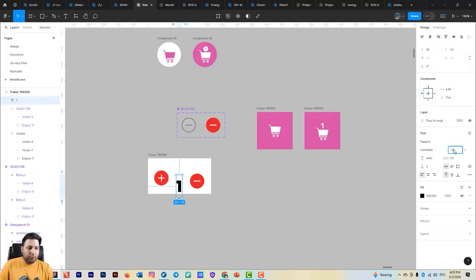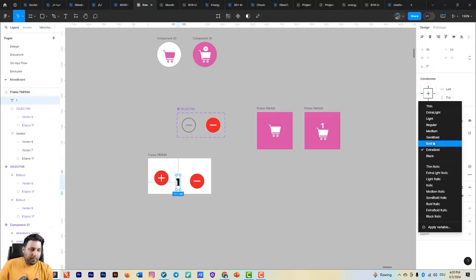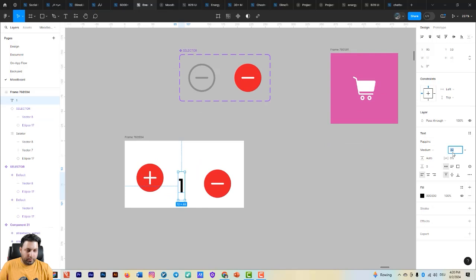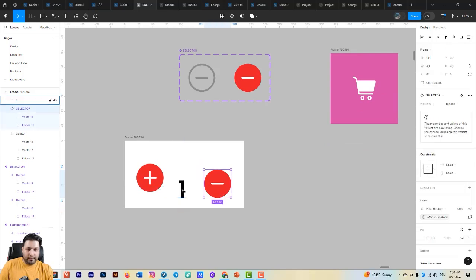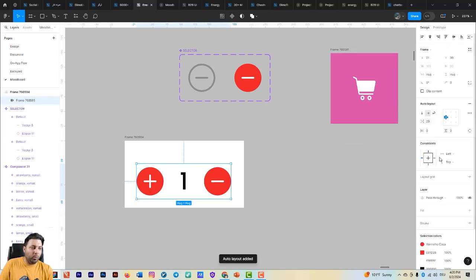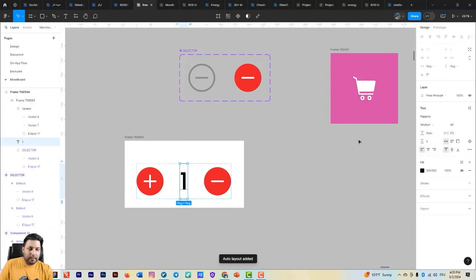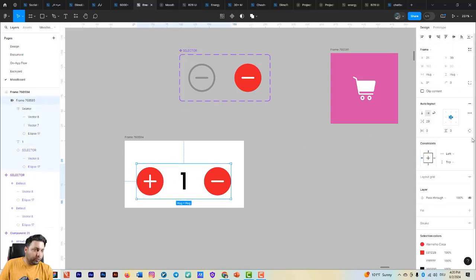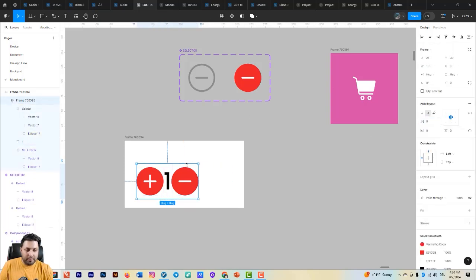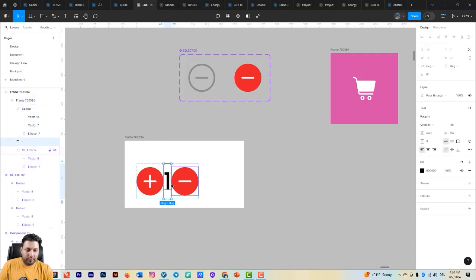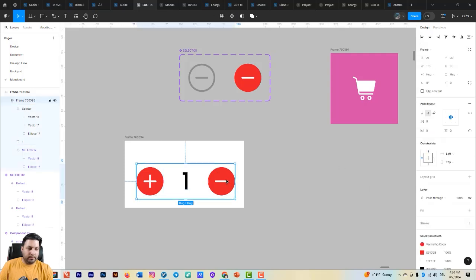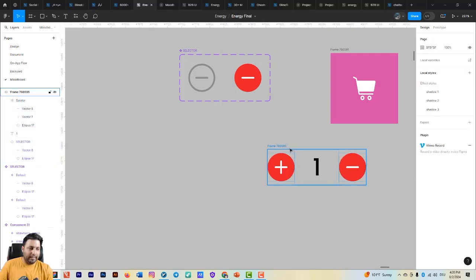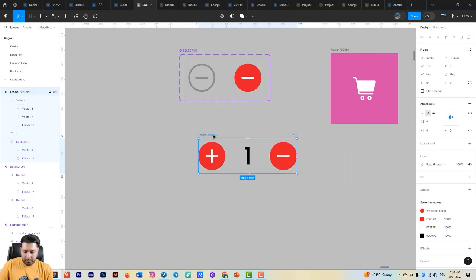That would be 32 for the font size. 32 is okay. 32 medium, that really works, or 40 for example. Very good. I select 3 of them, Shift A to make them auto layout, and then the space between them should change to 0, but let me give more space to 1 because maybe it turns to 10, 20, 12, and put it in the middle. Very good, very nice. Up to here it works, and I turned it to the component.